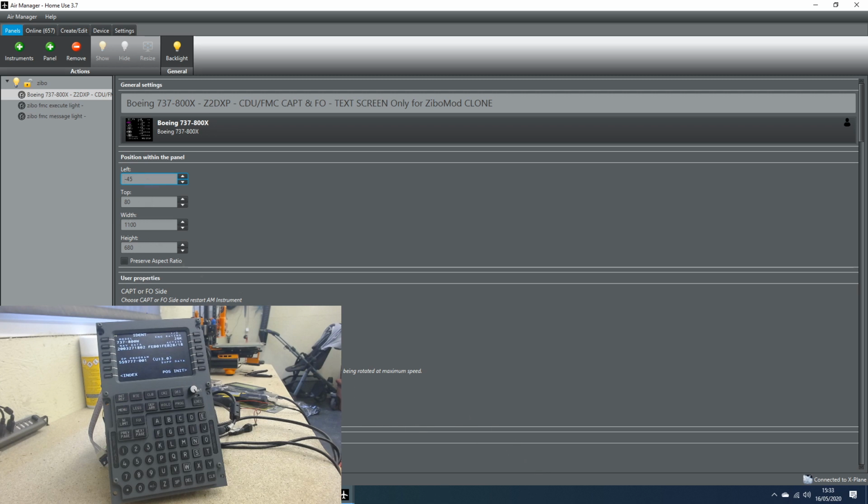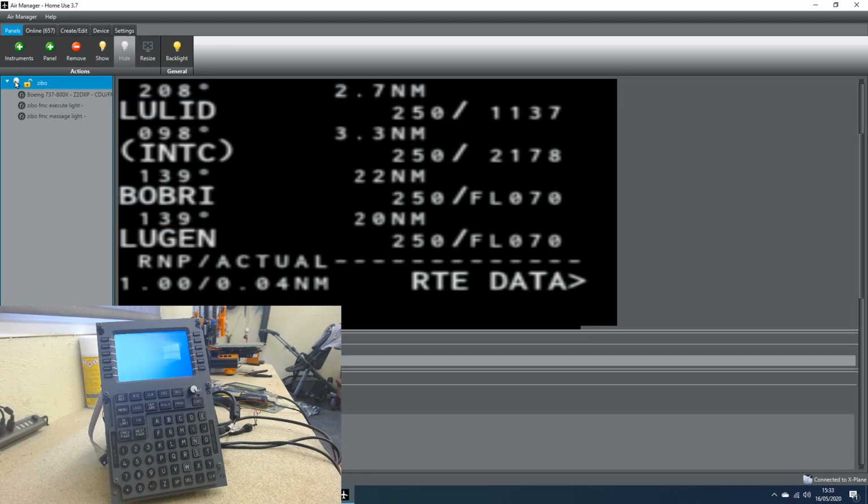We can see we need to stretch the display right again now. So we'll go width 1150. That's looking good. I think we'll go with that. Okay, so that's the display now working, and if we click the light bulb and turn off the panel, and then click the light bulb and turn it on again, it should all come back to that screen where we left it. Which it has. Right, perfect.